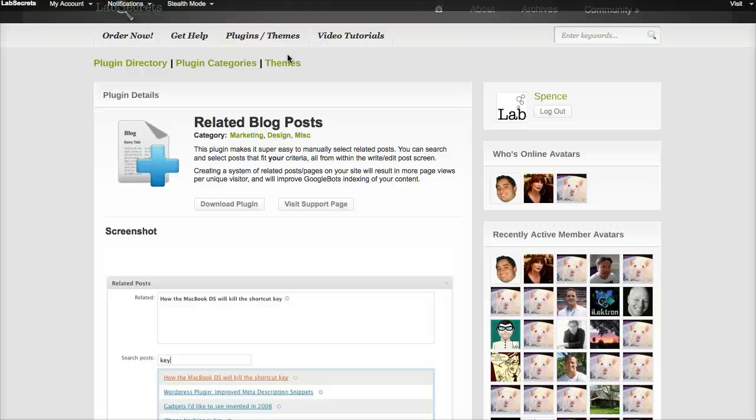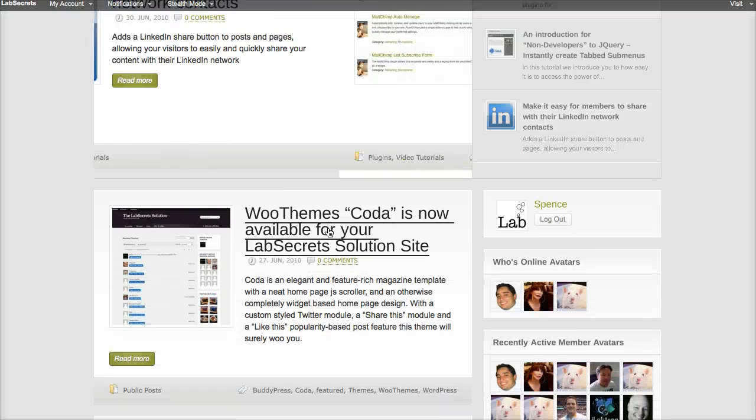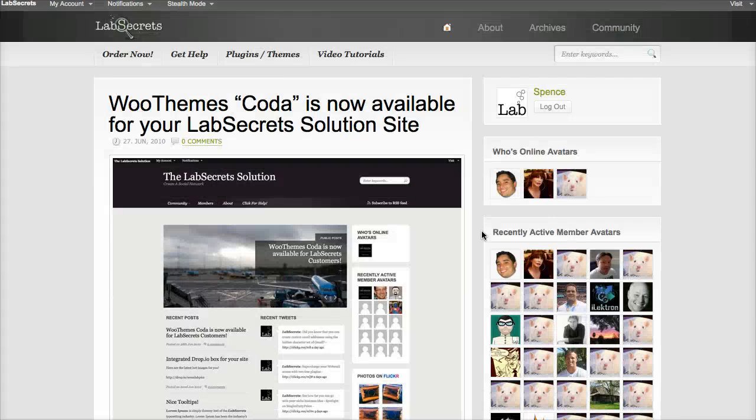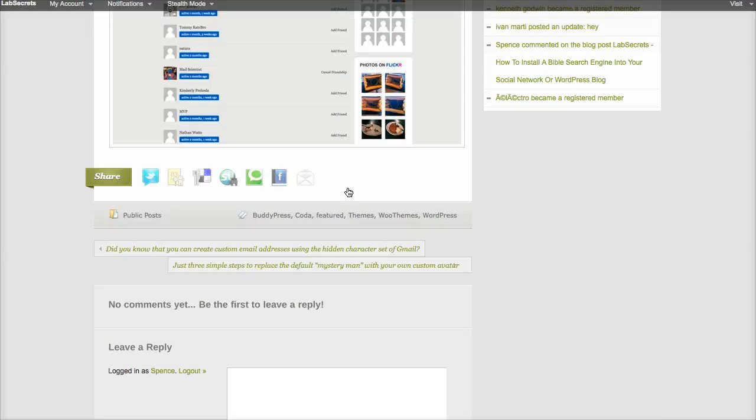So unlike some of the other plugins, it doesn't require any logic other than the logic that's inside of your brain, which is probably the best one of all. Let me show you how this works and then show you how easy it is to set up and install on your site. So for example, I've got a blog post here, like Woo Themes Coda. Now, the way this will show up in the blog post once I've set it up is I'm talking about the subject, etc., etc.